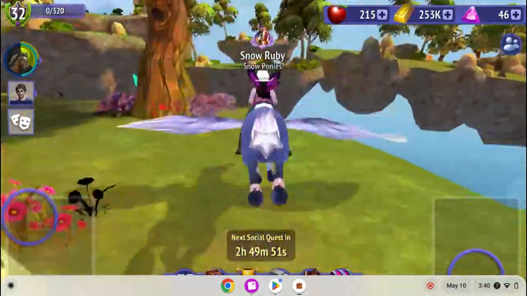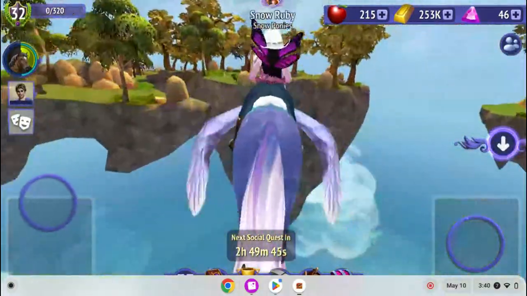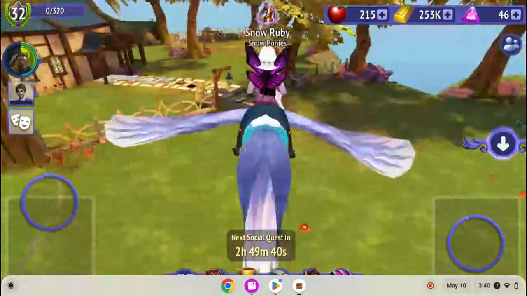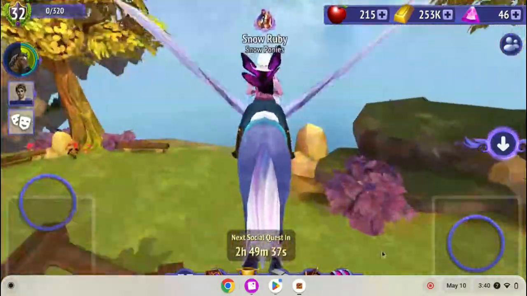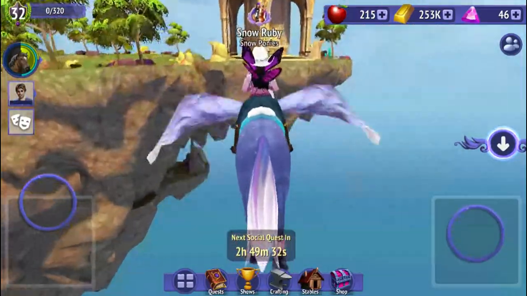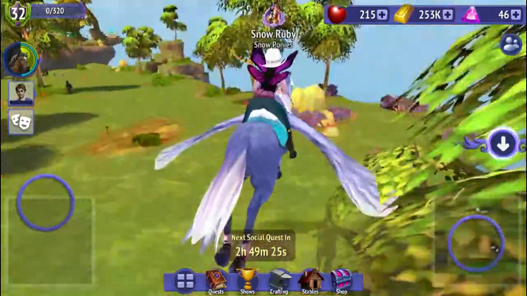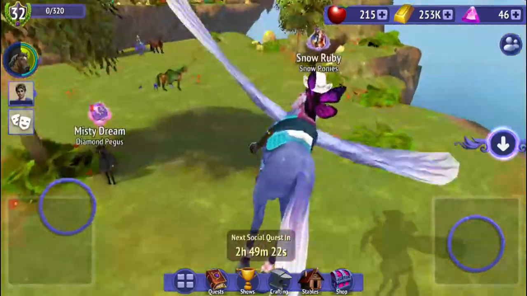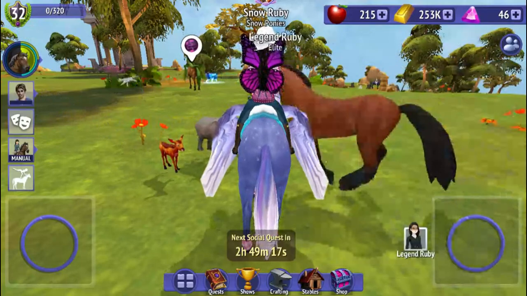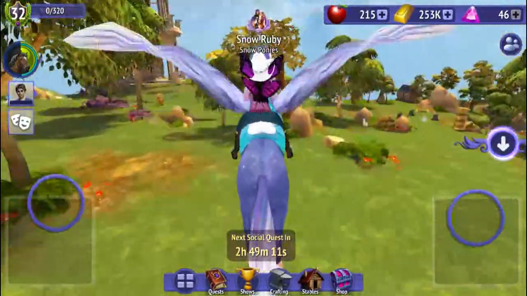Oh, well, maybe I should go back to her. Wait, where is it? Can't find it. Okay, oh, there it is. Okay, let's go over here. I can't find it. Where is it? Is that a full grown? 3-5 pandas here. I'm gonna have to go and look for Opal. Wait.